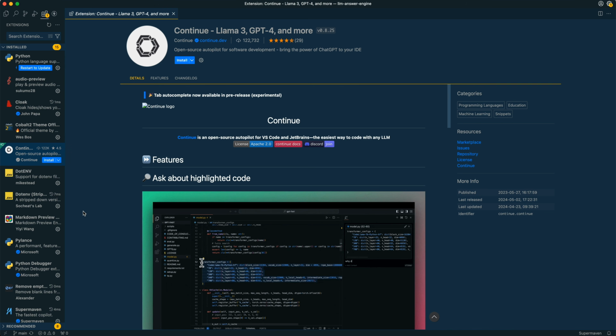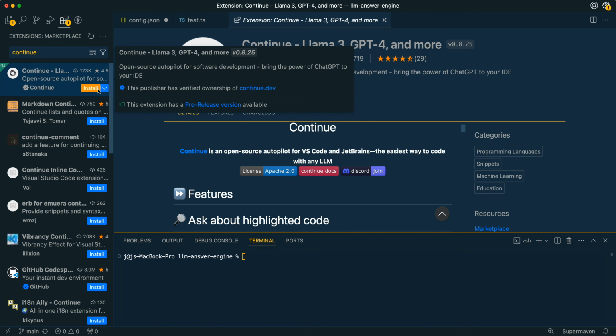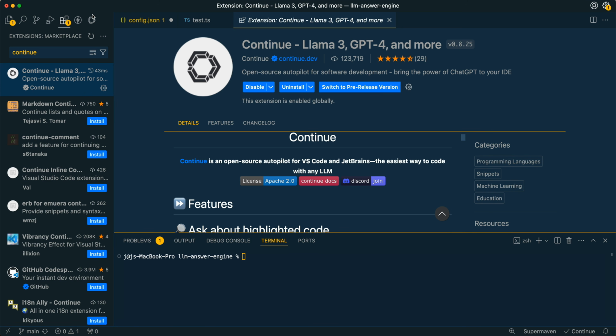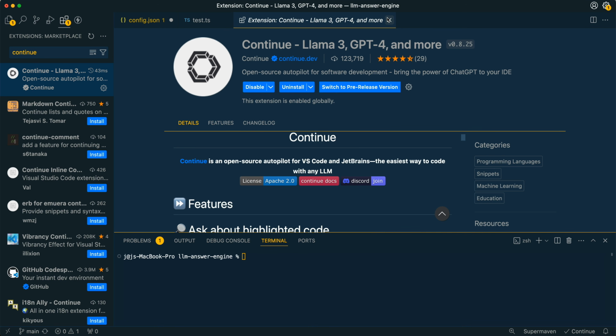I'm going to be showing you in VS Code, but I'd imagine there's a similar setup for JetBrains as well. To get started with the extension, just go ahead, search for Continue on the extension marketplace in VS Code. If you're using VS Code, go ahead and install it. And then the first thing that you're going to want to do as soon as you install it is go ahead and drag this over to the right-hand side here. If we just put that there, now we have it on this panel, and you can go Command Option L to toggle it off and on Mac at least.